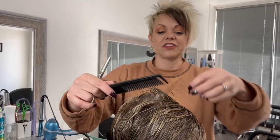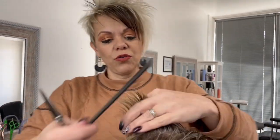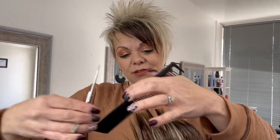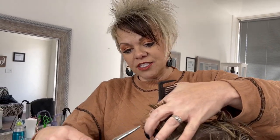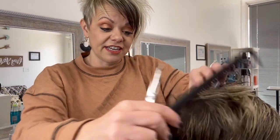She doesn't like it really spiky, so we just dry it and it bends a little bit up through here. We're just trimming this up with a point cut. When I hold this up you can see it's a little edgy — that's the way you want it. You don't really want to cut straight; you just want to cut into it a little bit. It's crazy the different look that point cutting gives versus a straight cut.